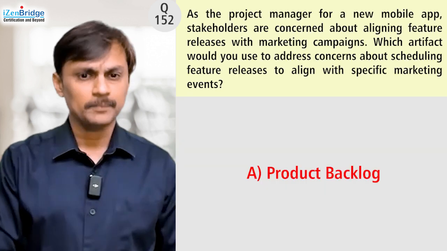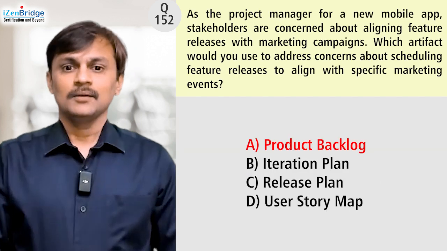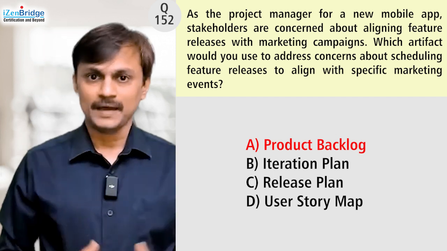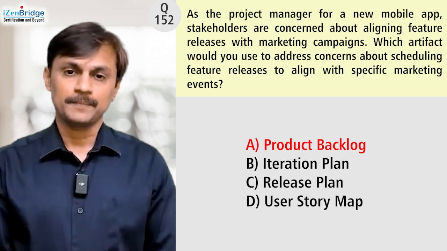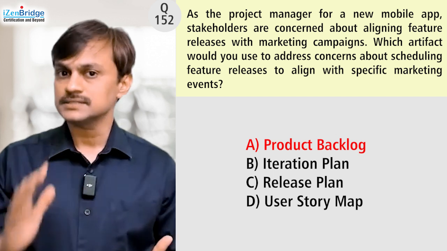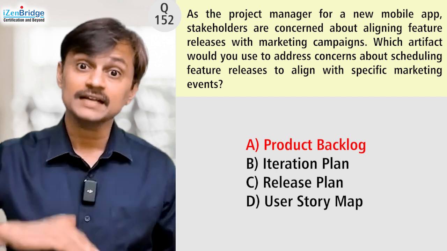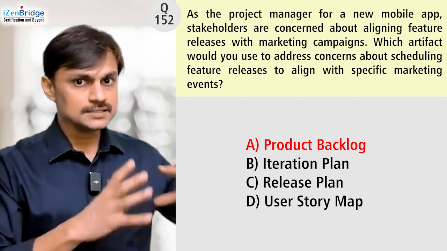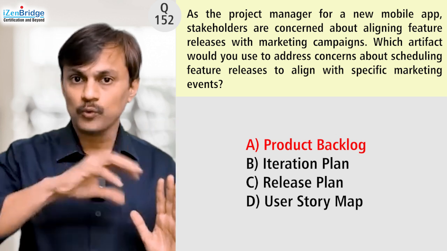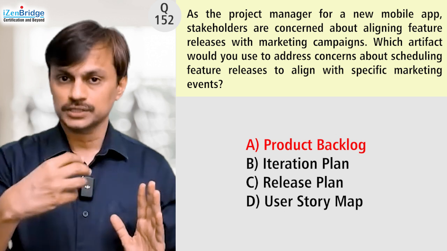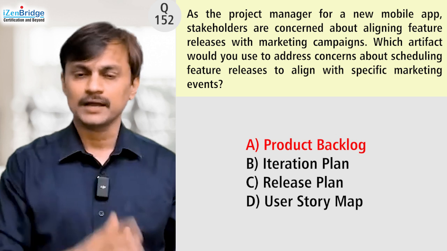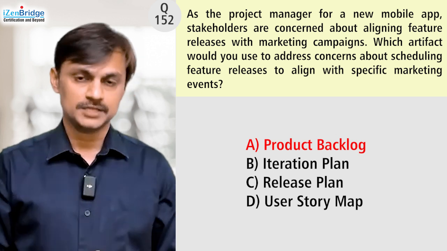Let's look at option A, product backlog. Product backlog is expected to have that detail. Yes, because anything which is coming in the product development is a part of the product backlog. The disadvantage here is that the product backlog usually does not have a timeline associated with it. So I can say these are the features planned, but we probably won't get information on when these features are expected to come out. So let's see if we get a better option, but product backlog is missing the timeline information.